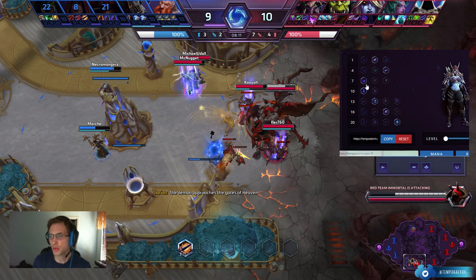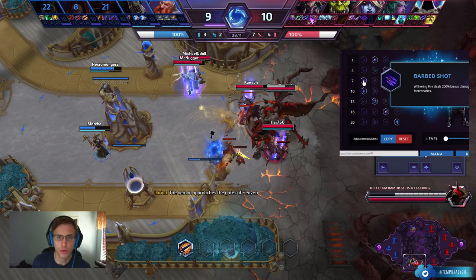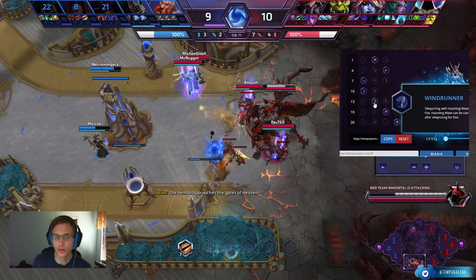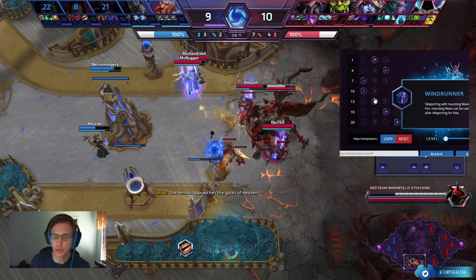It has synergy with Barb Shot when you're trying to DPS down Immortals or objectives or bosses. But it also really helps you in team fights, because not only do you get the recharge of Withering Fire when you E, but that second free E that it gives you refills your charges again. So you just have an insane amount of damage power spike once you hit 13.